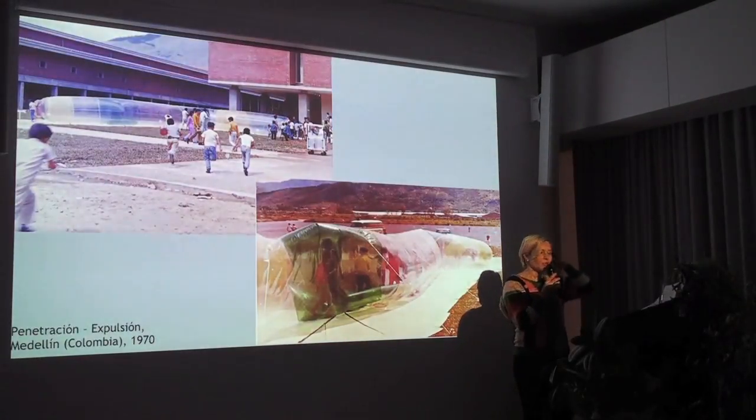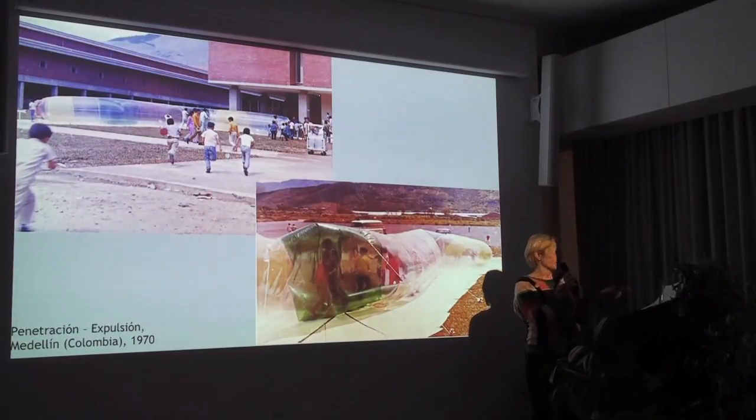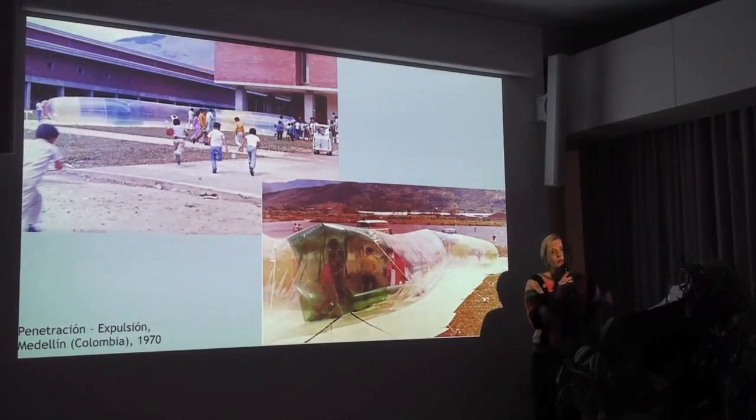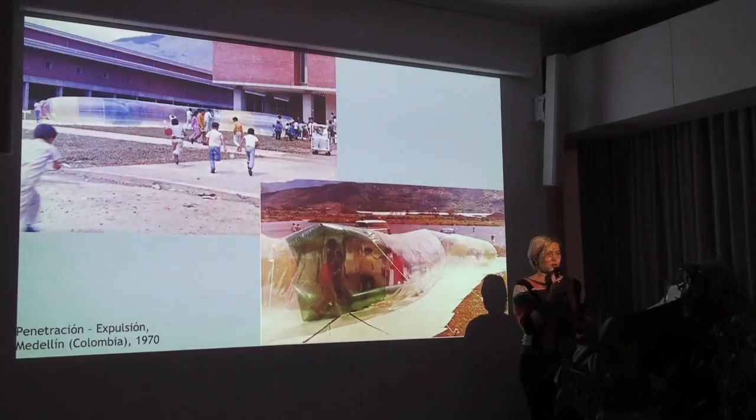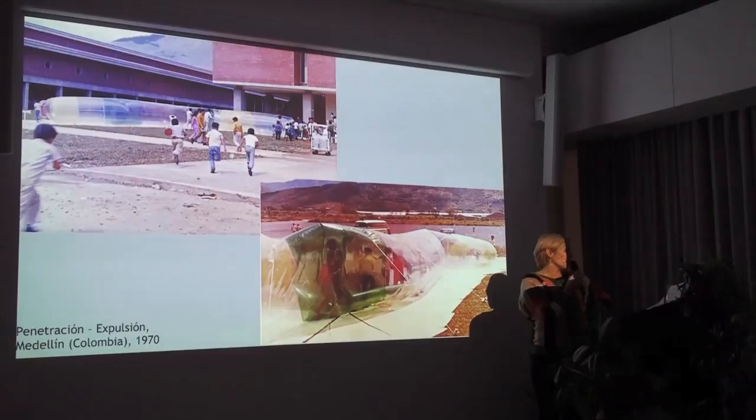You might see how it would not be a good idea to reconstruct this — or even a feasible one. This is actually a second iteration of the work, under a different title, Penetration Expulsion, in Colombia, where she only showed the tunnel element and the hanging plastic shapes. From there, I decided there is a distinction between individual sculptural elements she used again and all the stuff she kind of found on-site that she used because it was there and handy. On the other hand, I didn't only want to install an object such as the tunnel — I kind of wanted to go with her desire for perceptual and bodily experience.